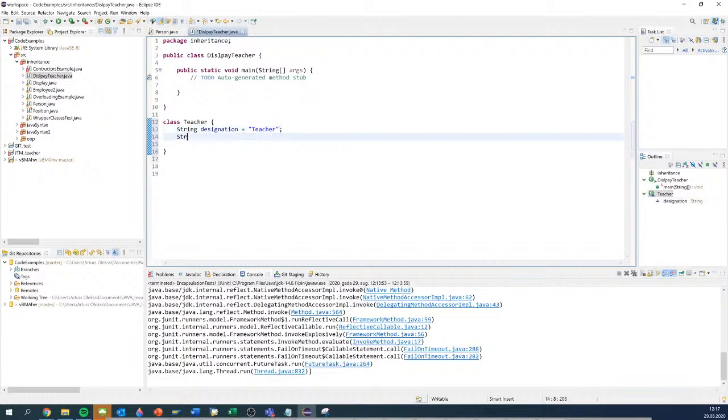Then let's assume that every teacher has a college name.